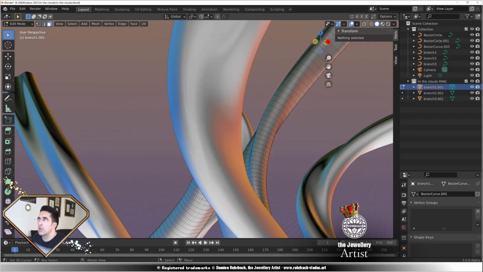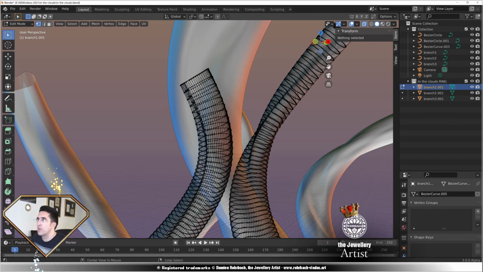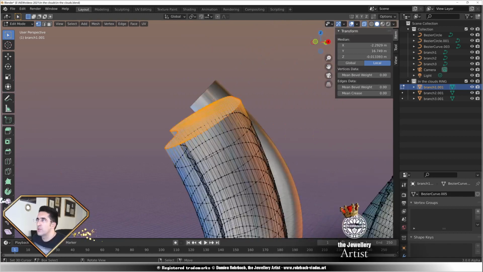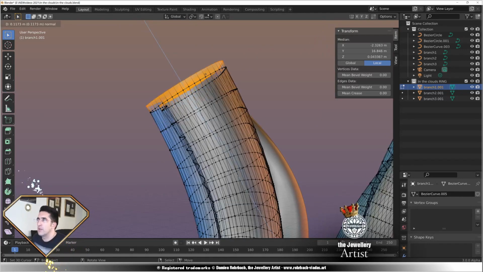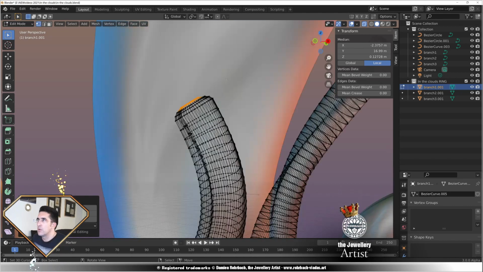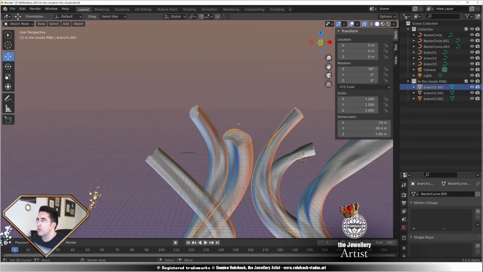All right, let's work it out like this. Transparency Alt A. Let's take these guys, let's extrude that. Extrusion, smaller extrusion, smaller extrusion, smaller, and this is pretty good.